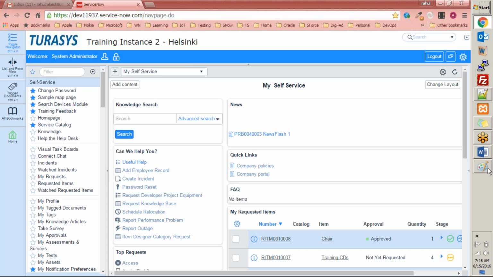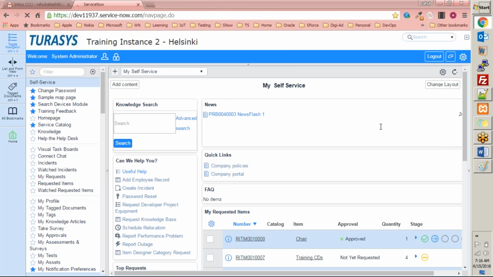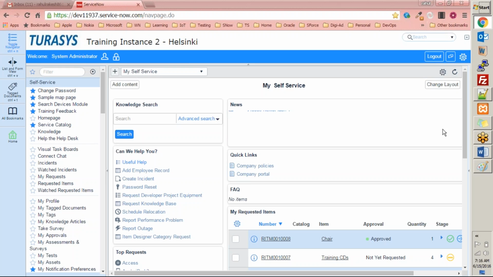Now, Shweta has a question: can you explain the code performed on Friday? What piece of code, Shweta, do you want to discuss?